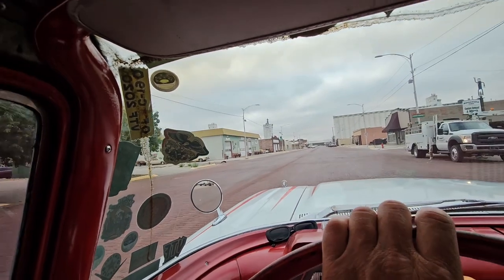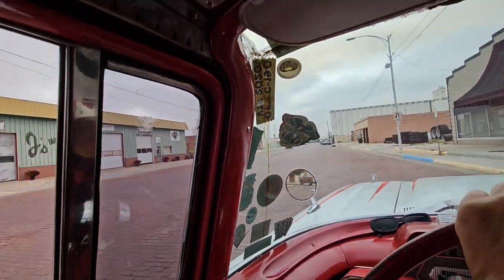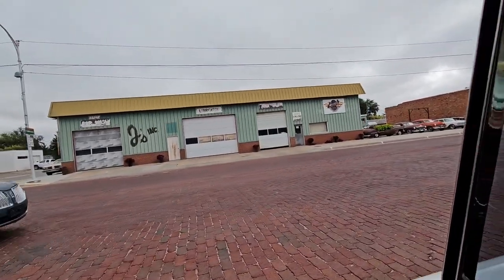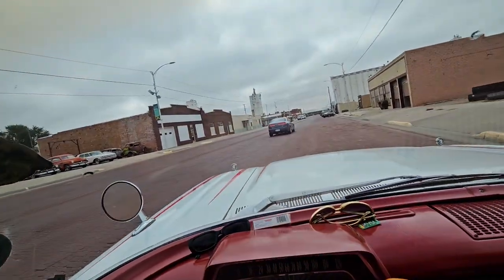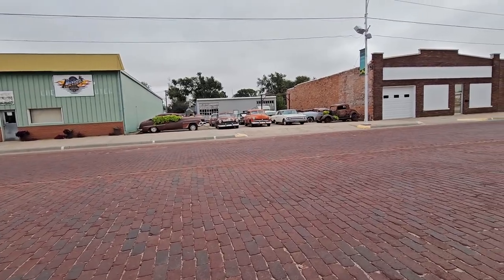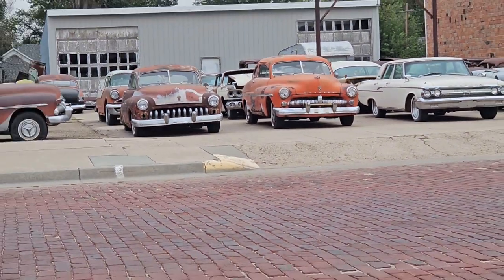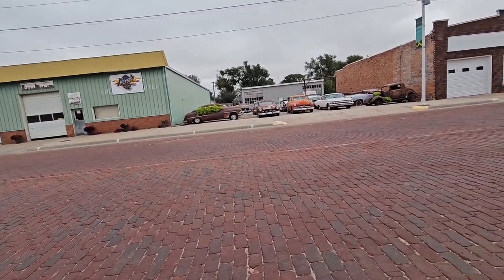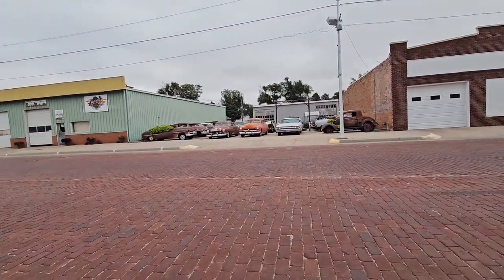Flatlanders car show with the Bricktop Cruisers in Goodland, Kansas — if you get any opportunity to come out here in late September, usually the last weekend of September. Here's where the shop party is going to be. We're driving a Mercury, so you might as well look at all these Mercuries. Right there is a little '62 — looks a lot like the one we're driving — but there's lots of different makes and models. Lots of Mercuries and other cars, but mainly Mercuries. This place will be hopping a week from today.